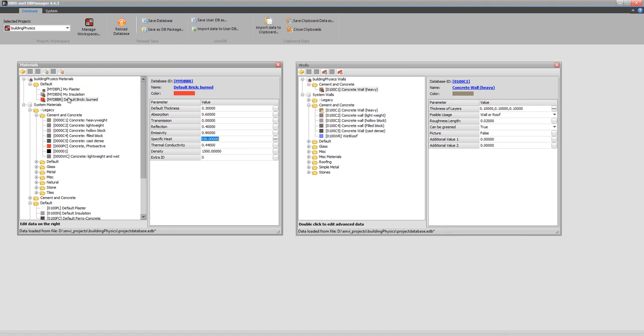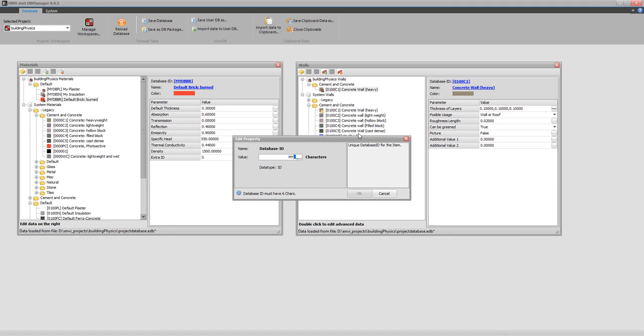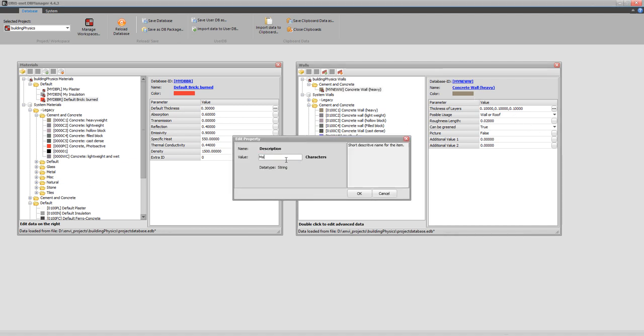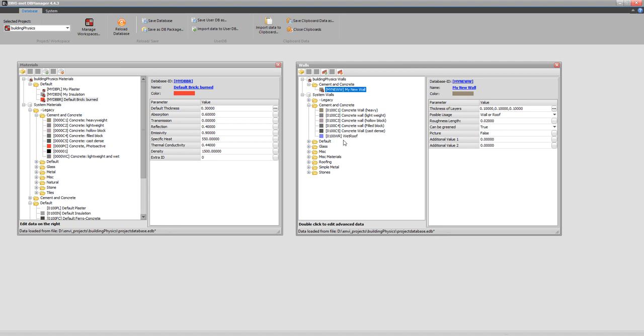So we now have three different materials up here, but we do not have a wall that consists of this material. For that, we go into the walls, and we already have a copy of a concrete wall. Well, I'm now using this item, it's easiest. So I say, this is my new wall. In the wall, you have other properties, of course. First, the thickness of the layers. We can adjust this by double-clicking on it. I will do it in a second.